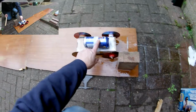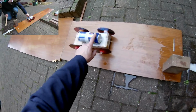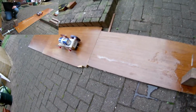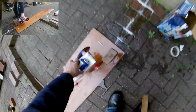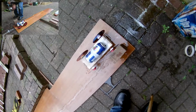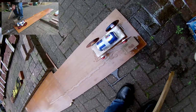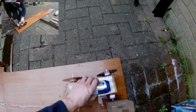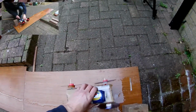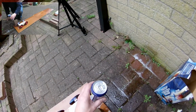Right, well that's what we wanted. And it's a fail. There's not enough power there. So 3 attempts. We got the technique right in the end, but we're not getting enough power to actually push the car forwards.